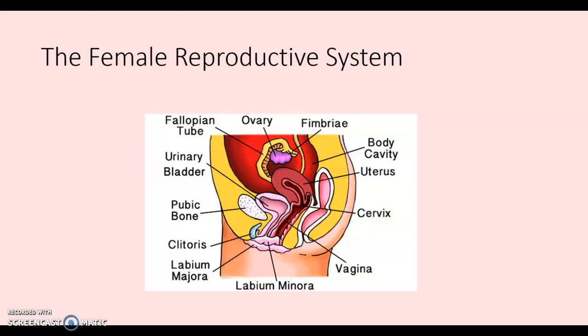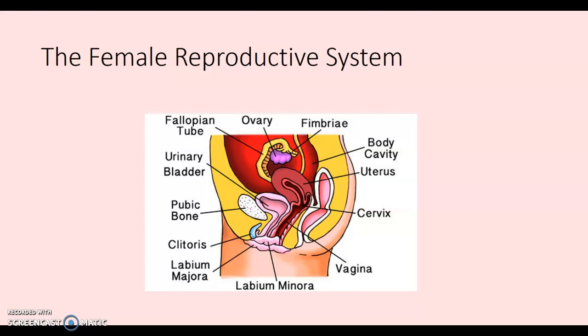Starting with the general overview of the female reproductive system, this figure goes over the very basic terms that you would need to know for an exam, first of all. But secondly, these are the very basic terms that review the elements of the female reproductive system. There are other elements that are very important, things like ligaments, connective tissue, and all of those things also have names. But for now, in this course, we're just going to stick to the very basics.